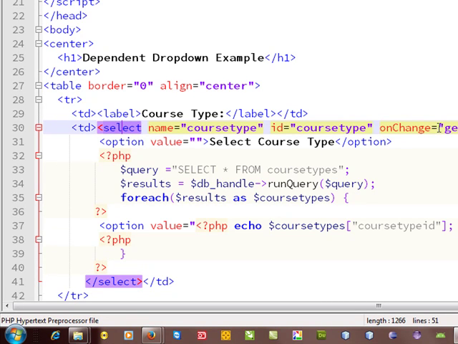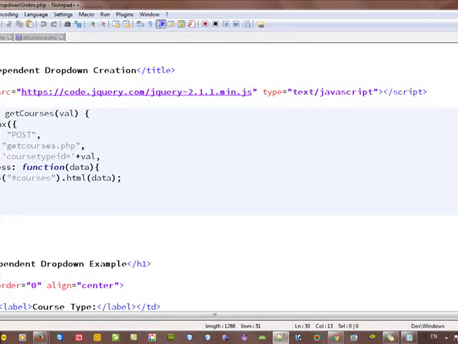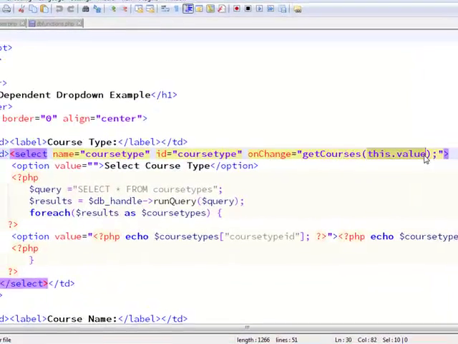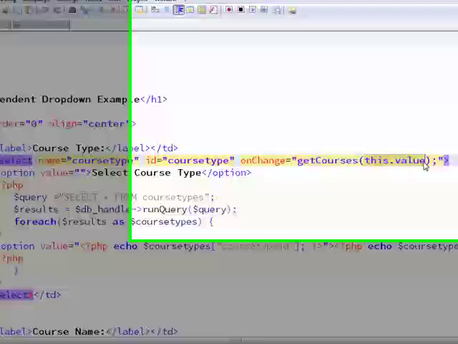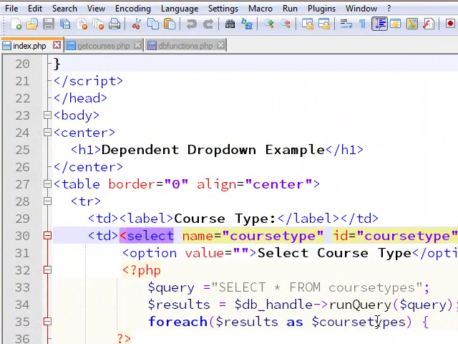So when you change the value, it will call the getCourses method of this JavaScript method, and it will pass whatever value you have chosen to that getCourses method.